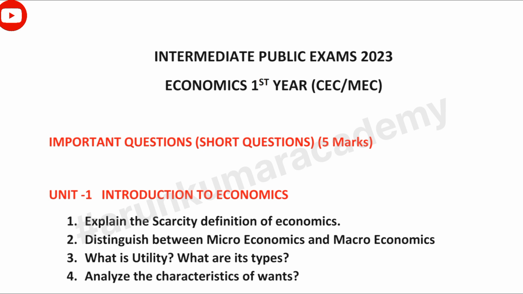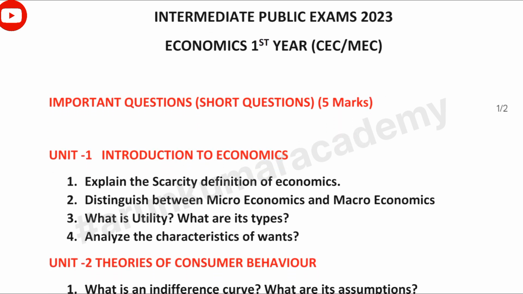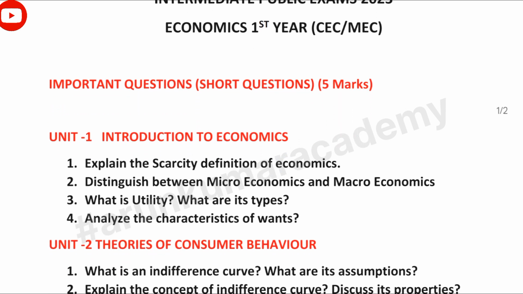Here in Inter First Year Economics, total 10 units are there and from all the units you will get short questions. Now we will see the important short questions unit wise. So unit 1, that is Introduction to Economics. These are the important questions like explain the scarcity definition of economics, distinguish between microeconomics and macroeconomics, what is utility, what are its types, then analyze the characteristics of wants.